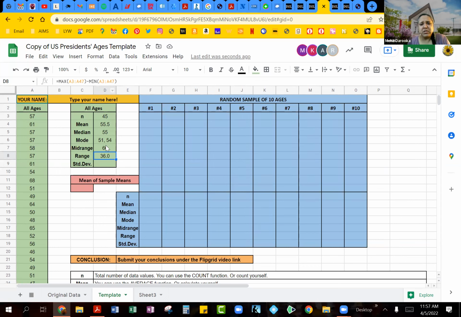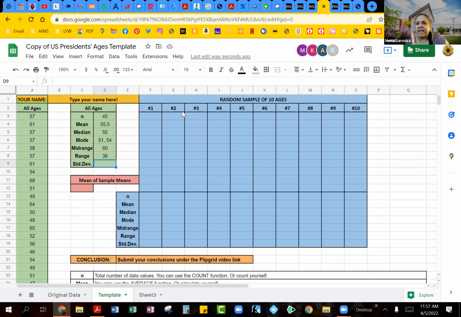Now, again, I told you you need to round your answers to 1 decimal place, so you can add a decimal if you like. But if these are whole numbers and you want to leave them as whole numbers, that's fine. But anything like this one, especially because this was 55.51111 repeating, you definitely want to round to the nearest tenth. So that's our range. It's telling us that the difference between the largest data value and the smallest one is 36, which by itself really doesn't tell us a whole lot. We're like, yeah, okay, there's a decent spread between our numbers.